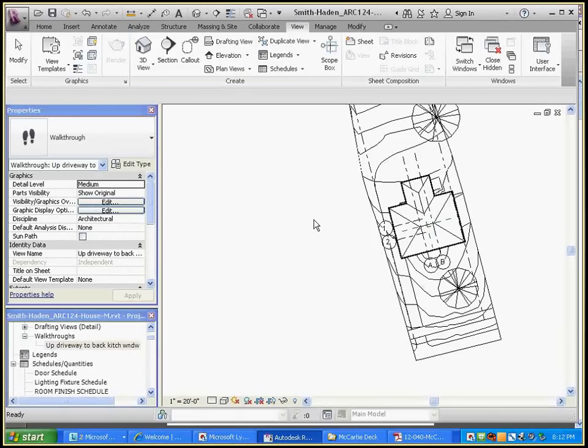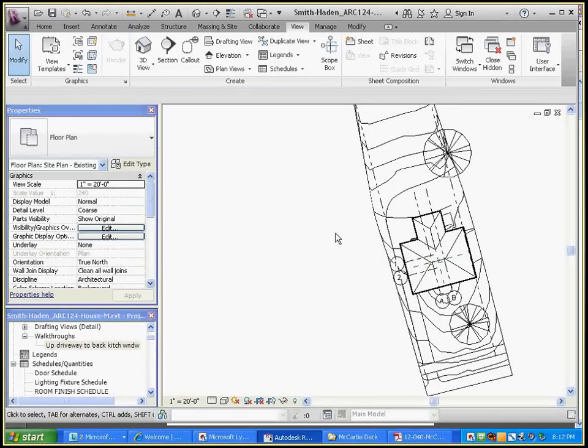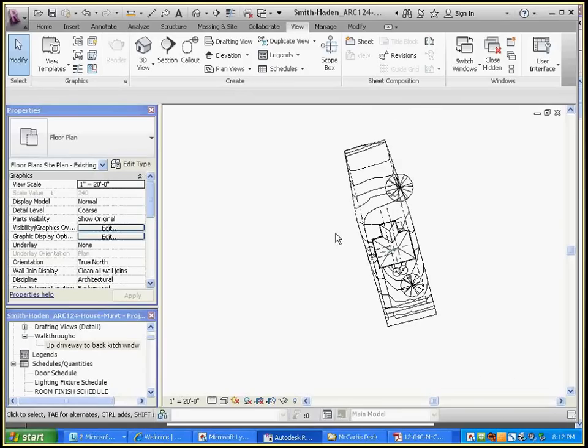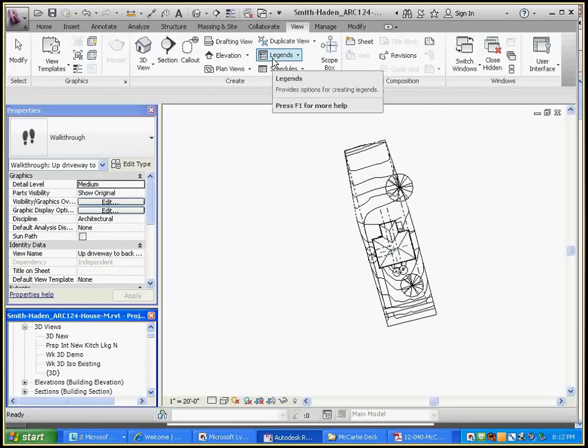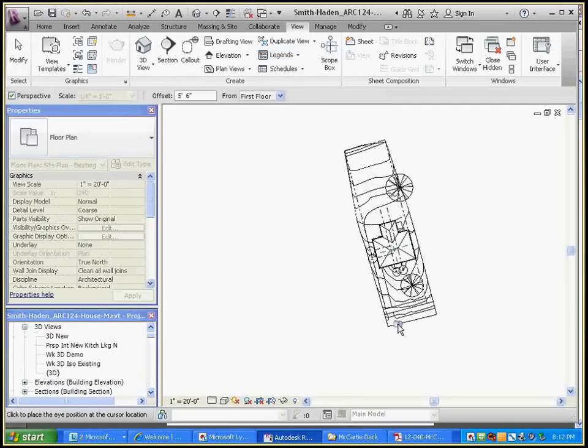So now what do we do? Well, remember when we were creating a perspective view, I'm not sure if I wasn't here for that, was I? I guess Jonathan was. After you create a perspective view, if I go to my 3D views, let me just create a quick perspective and I'll go over that with you. Create a camera from the front of the house.